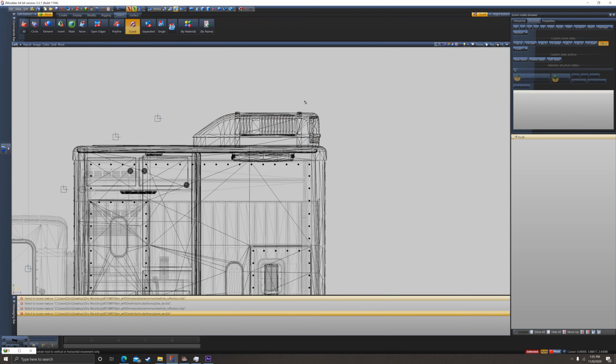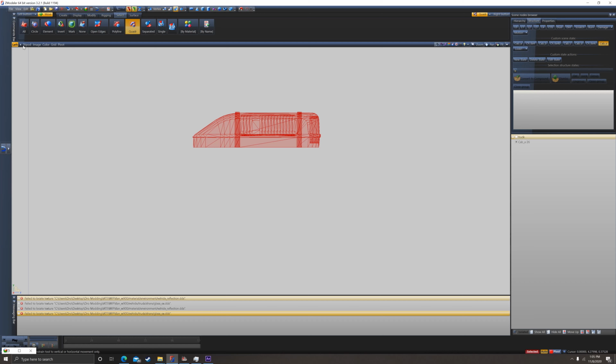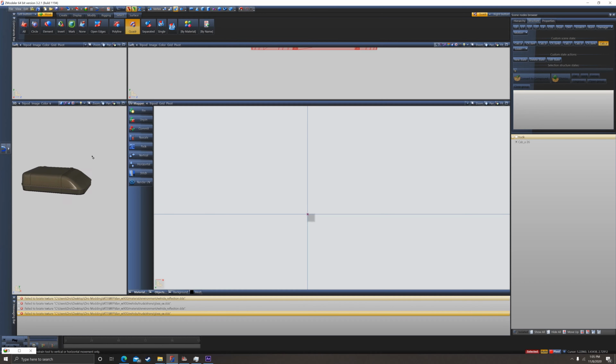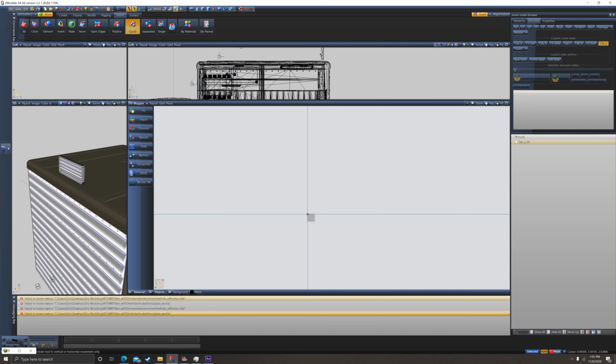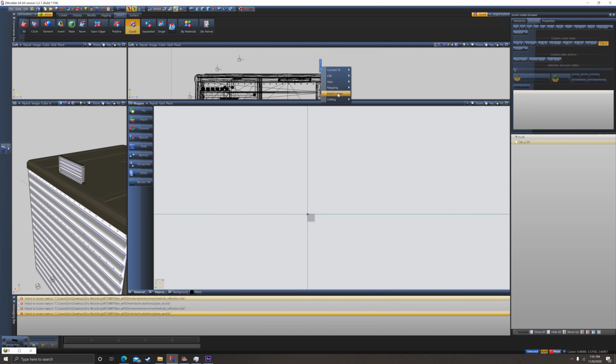Highlight the part. Unlink it. In fact, let me just open up four windows. There we go. Alright, so this is the first part. Cool, I have that isolated. Now I have to get this part off. And it's already separated, just because of the way I set it up.